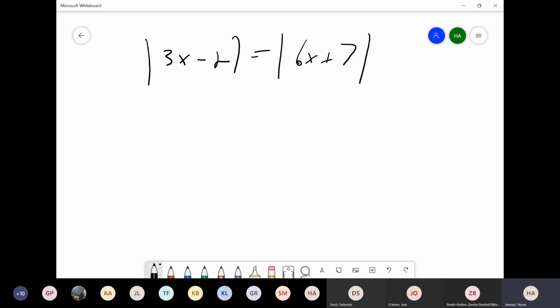Just because I have no intention of dealing with plus or minus 6x, I'm actually going to just keep 6x plus 7 positive. Is everybody okay with that? So that means I'm keeping the right side positive, and I'll have my 2 cases for the left. And once again, it really won't matter the way I'm doing it versus the way that you might have done it. If you kept 3x minus 2 positive, that's totally fine, and then you would have had your cases for 6x plus 7, right? So either way, it would have been totally fine. I just want to make sure that we understand that.